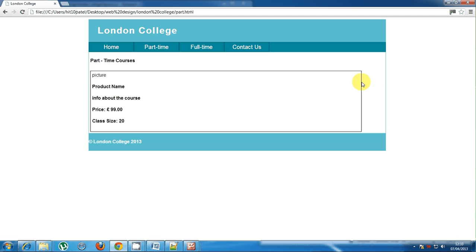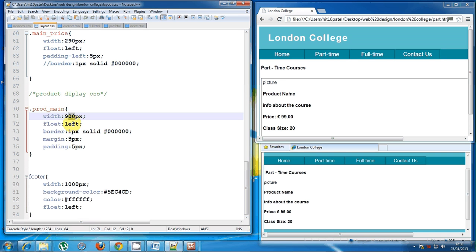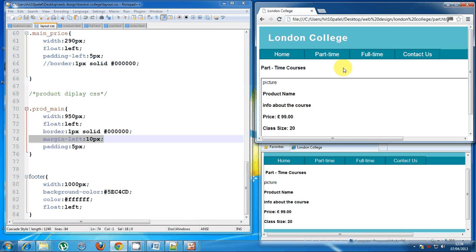Okay, make it bigger. Can you see there's a gap there as well? So we can adjust this later. Okay, we can put margin left, margin right. So let's do that at the moment, unless I can increase the size as well. So instead of 900, 950. So make it 950. We've got border 1 pixel, margin, I'm going to change that, margin-left. Okay, that's the left side. Instead of 5 pixels, I'm going to put say 10, and I'm going to save that and have a look at it.